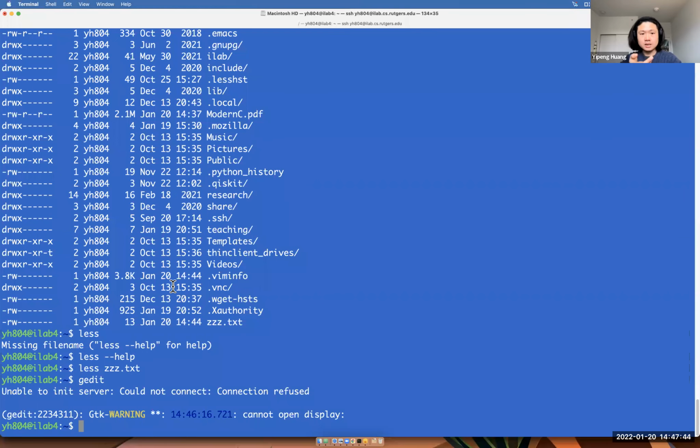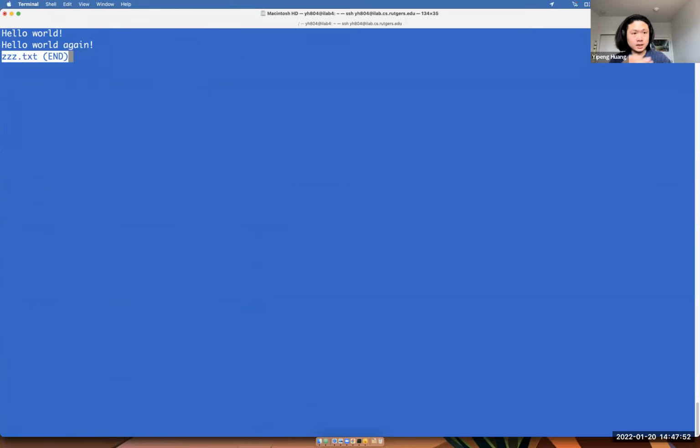And so now I can come back to iLab, and I can say, let's take a look at zzz.txt again. And there you go. The edits that I made using a text editor on my laptop here has been synchronized over to the iLab machines. Right, so this is another way to go about it.